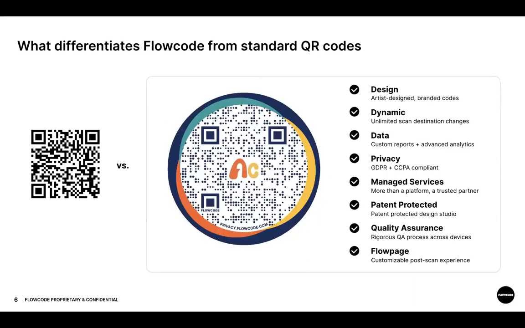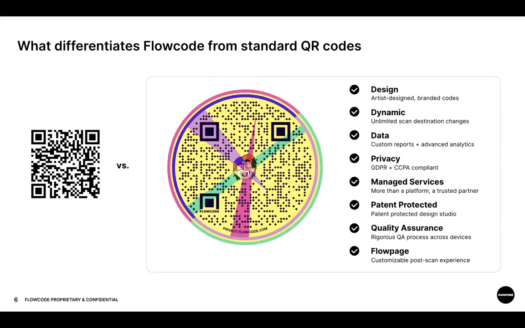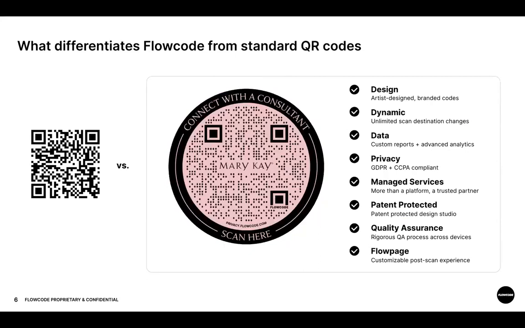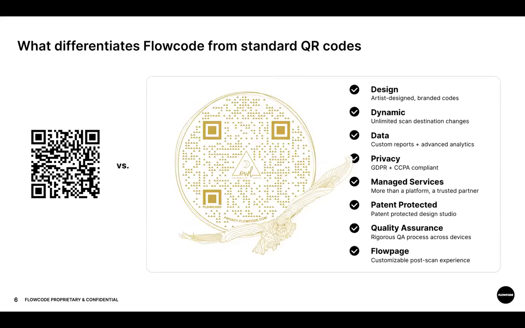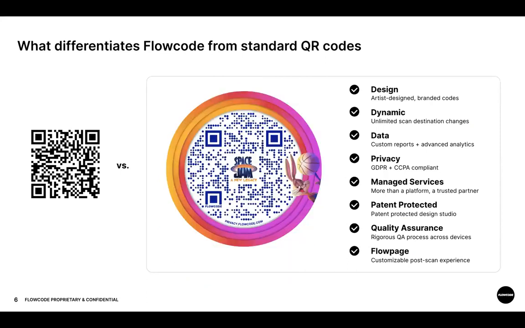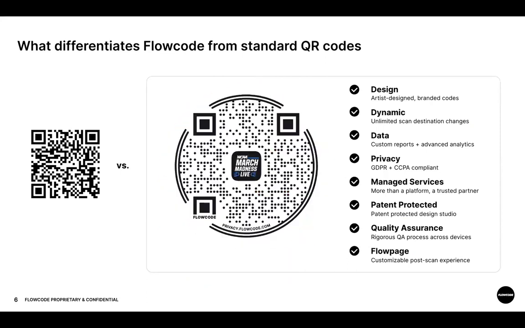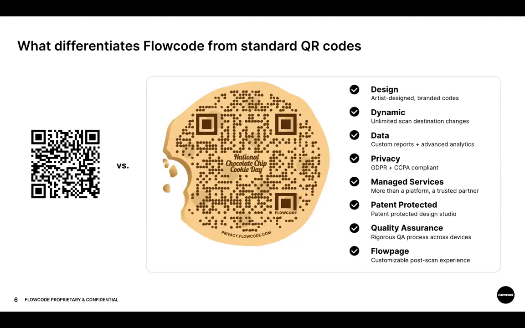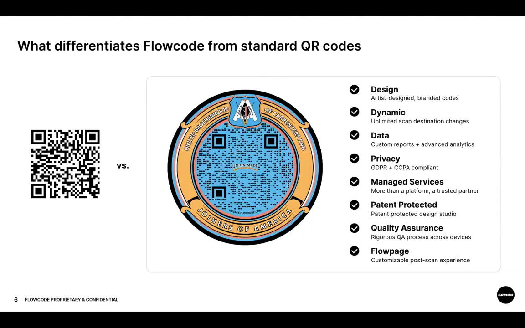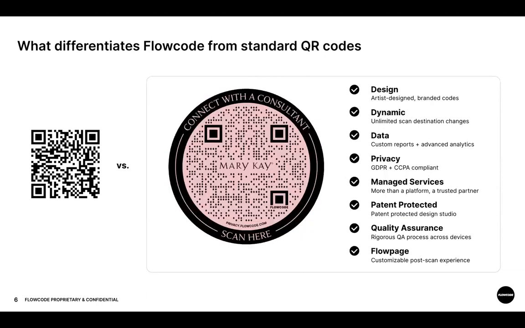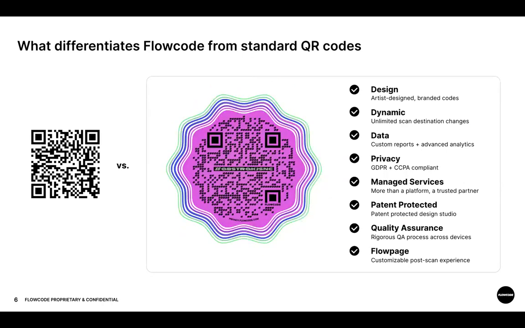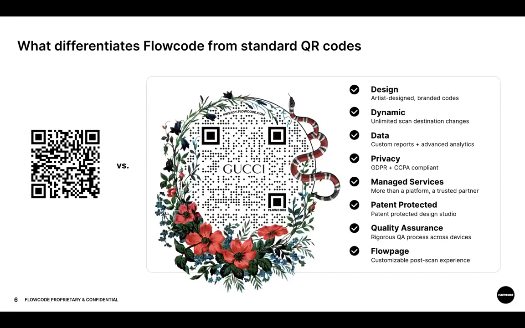And of course, at Flowcode, everything is backed by data, especially our codes. We are GDPR and CCPA compliant. So when you are scanning a code, we don't collect any personally identifiable information from the customer at the point of scan. We'll talk a little more about how to collect first-party data with our platform Flowpage, but I'd like to call that out from the very beginning. That's why you'll notice our privacy smile, or that privacy.flowcode, at the bottom of our codes. That's a level of insurance that we give to our scanners, to our customers, to make sure that their data is safe and secure with us.